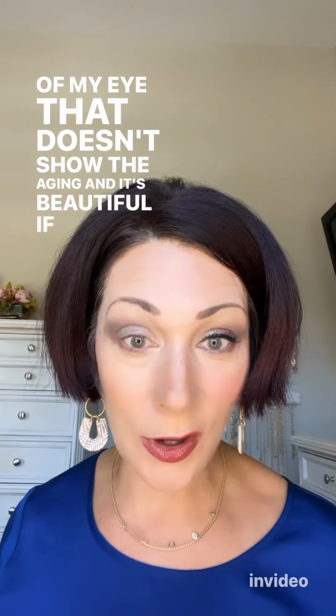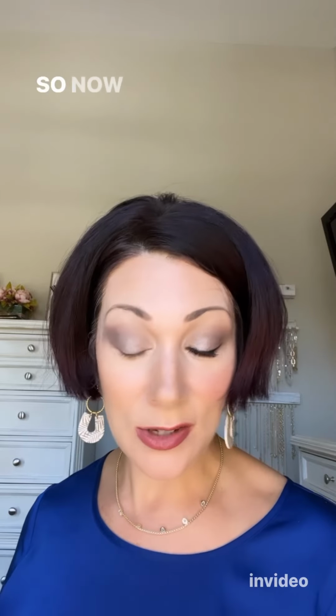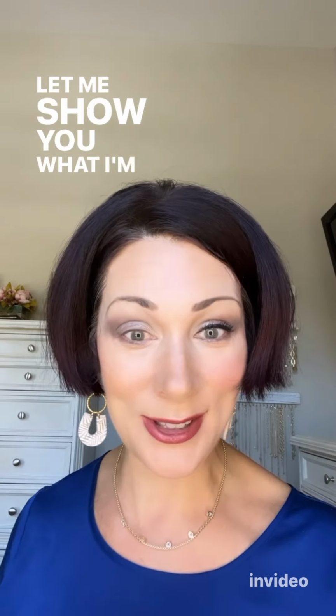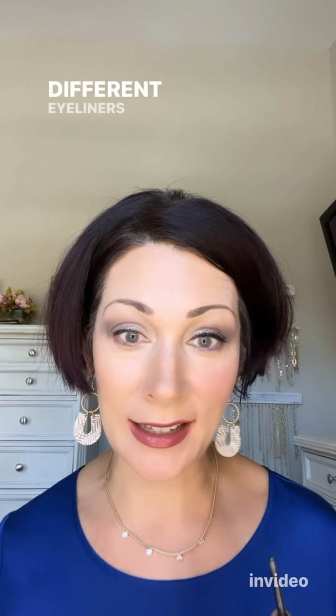And it's beautiful if you have hooded eyes, because when you look down, you see the little bit of a shimmer. So now I'm going to finish this up with a little bit more blending and some mascara and some black eyeliner. Let me show you what I'm using.